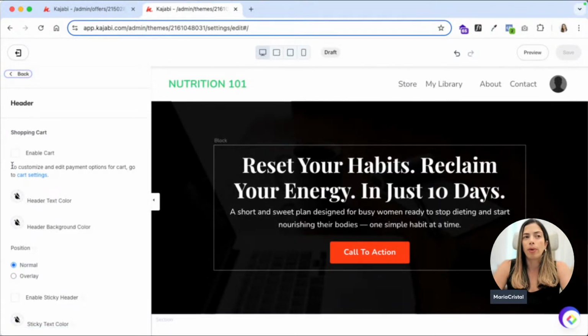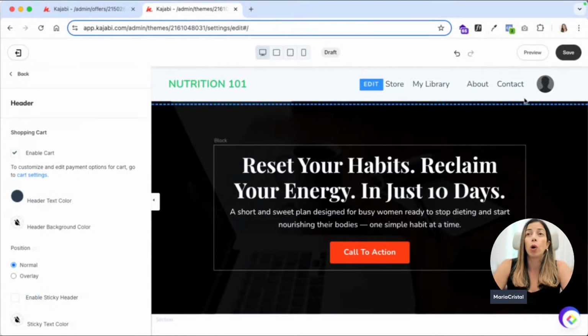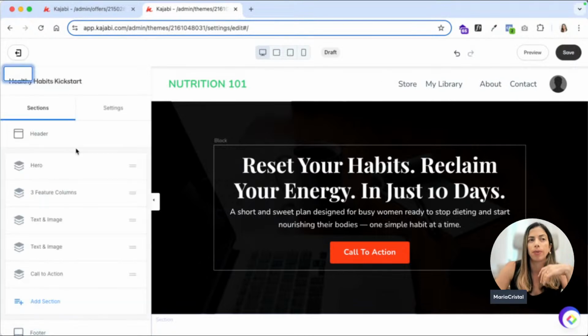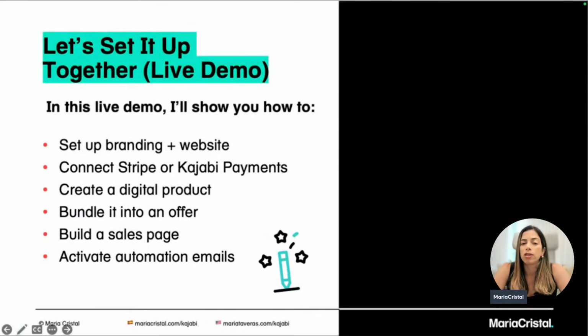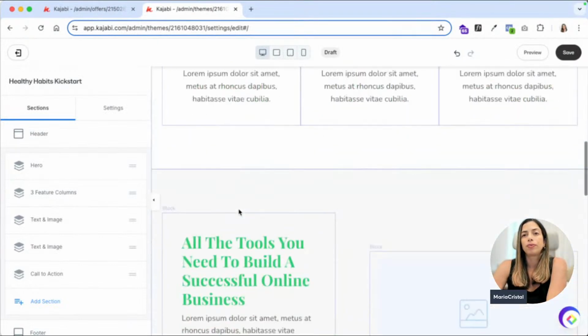And now Kajabi has the option to enable your cart. If you're going to sell, for example, an ebook and you want people to be able to purchase 2, or an event and you want people to be able to purchase 3 tickets. So now you have the cart option with Kajabi. Okay, so you start filling this in with your subheadline, who's it for, what's inside, social proof, and the final call to action. Let's imagine I filled this in. I don't want to make this session too long.